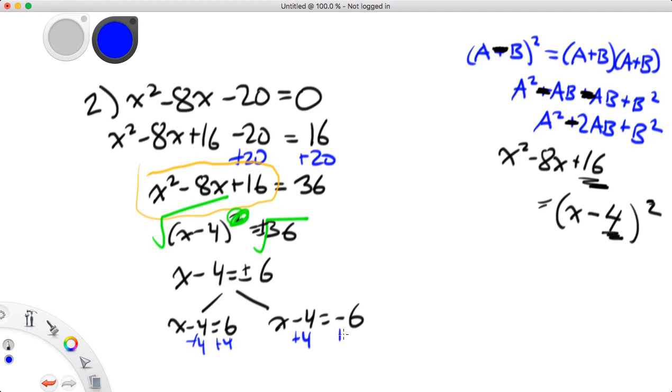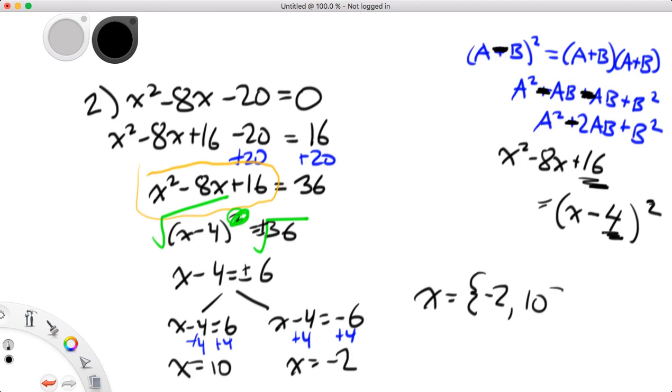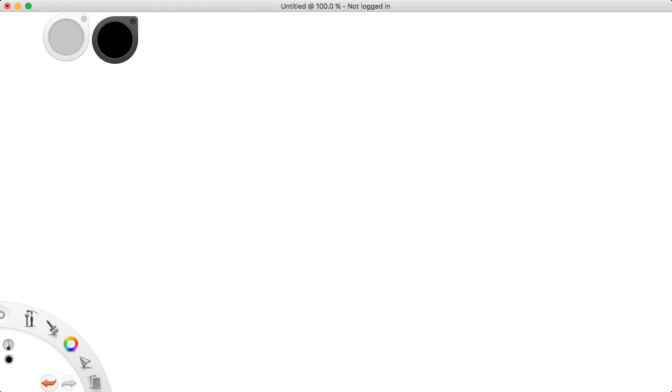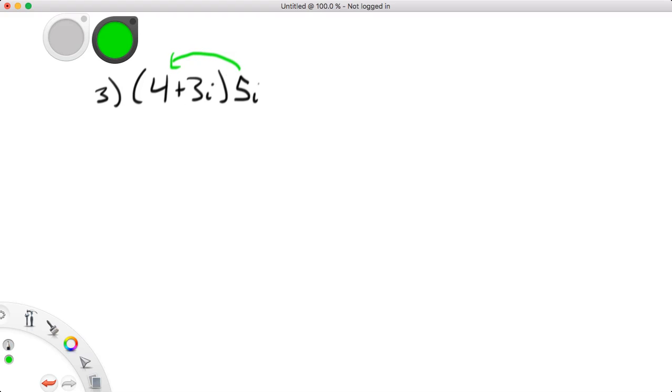Well, we know that a is x, so b must be whatever negative 8 is divided by 2, right? Well, that's 4. So we want something that is x minus 4 squared. So this is going to end with a 16. So let me just say that this is the same as x squared minus 8x plus 16, and I'll keep the minus 20 there, is equal to 16. I've got to put the 16 on the other side too. Otherwise, I am changing the equation, and I can't change the equation. So the 16 goes on both sides of the equal sign.